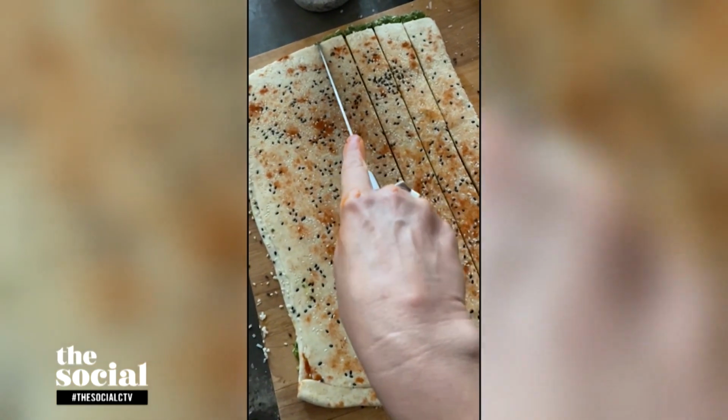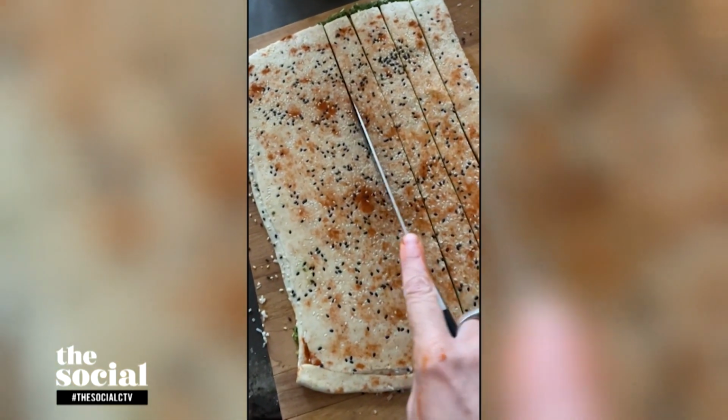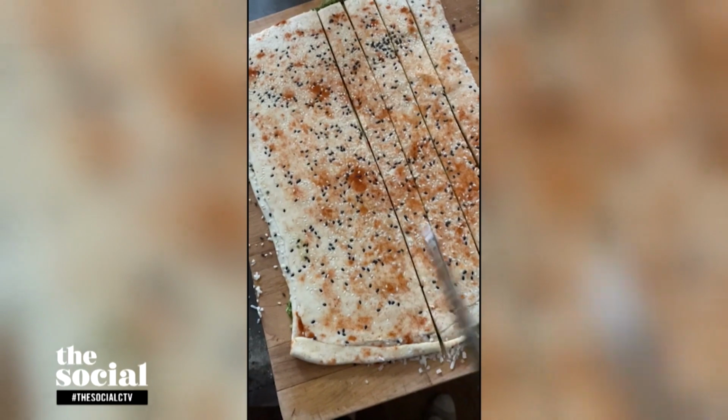Now, I love to cut these nice and thick for a really beautiful, fun presentation. It's really all about making something simple, extraordinary. So I like to cut it pretty thick, but you can cut it thinner. It doesn't really matter. It's really important to get them all the same size so they bake at the same time on the barbecue. So I cut these nice big strips and then I twist them.